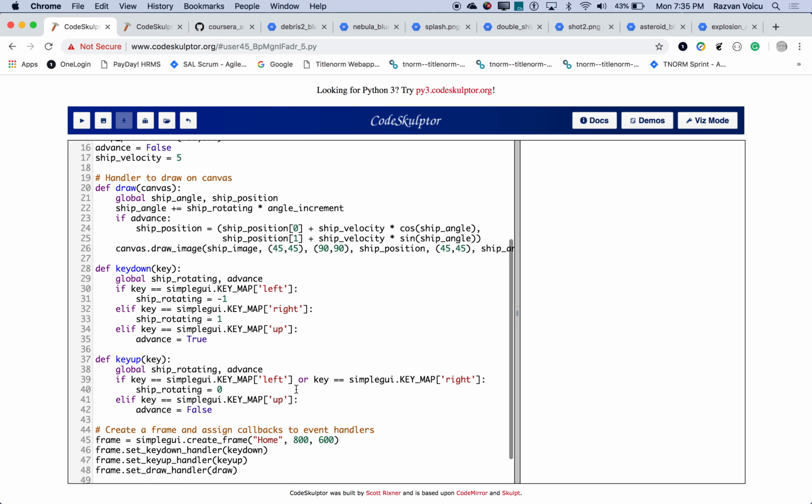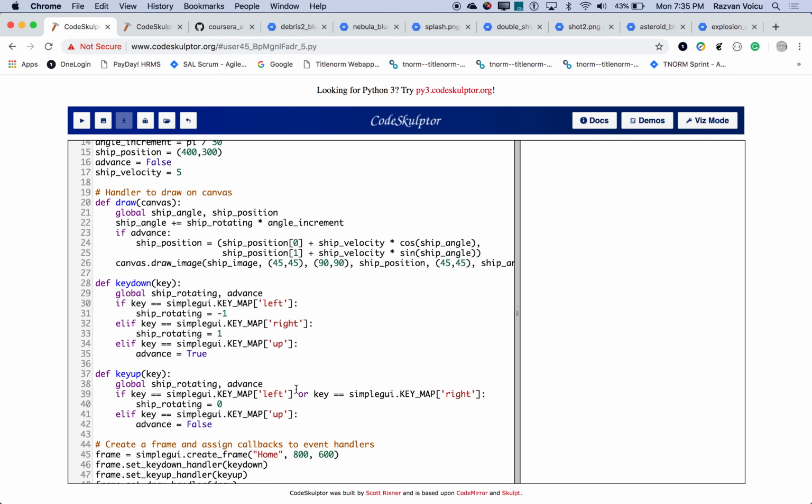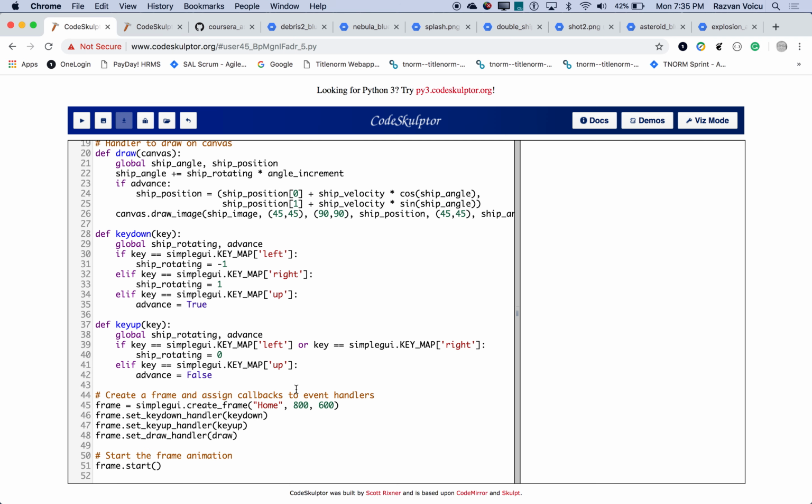So one simple solution to not lose it is to have wrapping around, to make it wrap around. So if it's outside of the interval 0 to 600 or 0 to 800, just subtract or add that value.